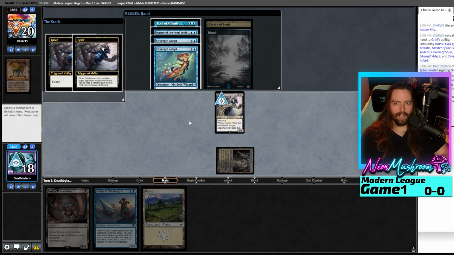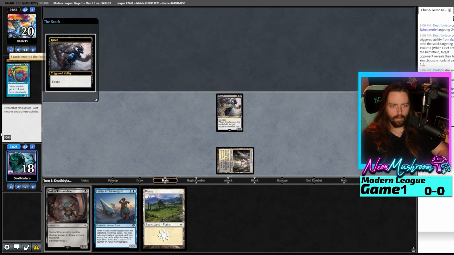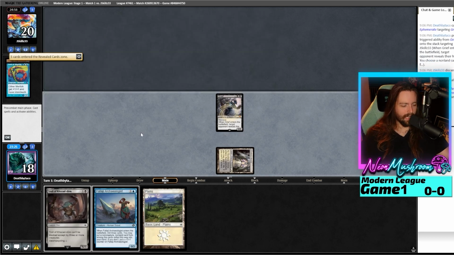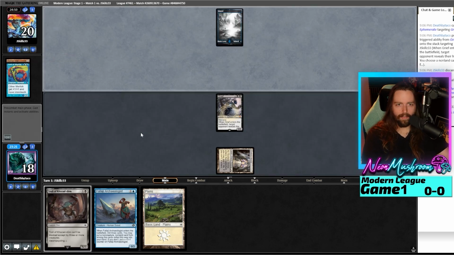I think I'm gonna go out on a limb and just take the Lords. Let's take Lord of Atlantis. There we go. Grief does its thing, and that's all I got. Go, opponent. Love a good Grief Scam. Play land. I assume you don't have anything else.